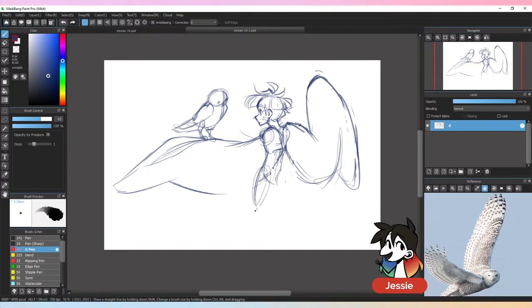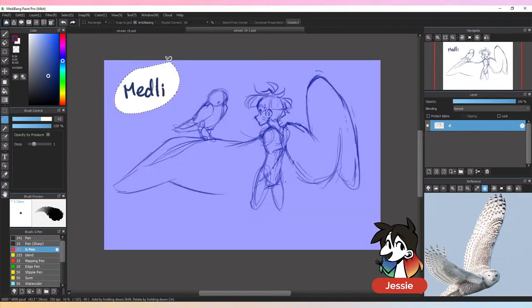Fennec. Fennec's just spelled with a C in English, I suppose. It might be different in a different language. What's the name of my bird? My bird's name is Medley. M-E-D-L-I-L-I. It's the name of the wind sage from Legend of Zelda The Wind Waker.